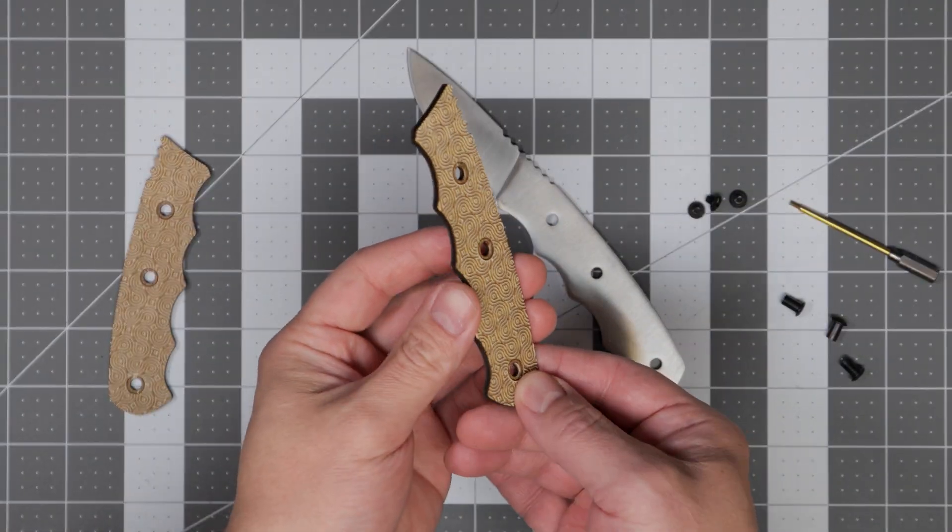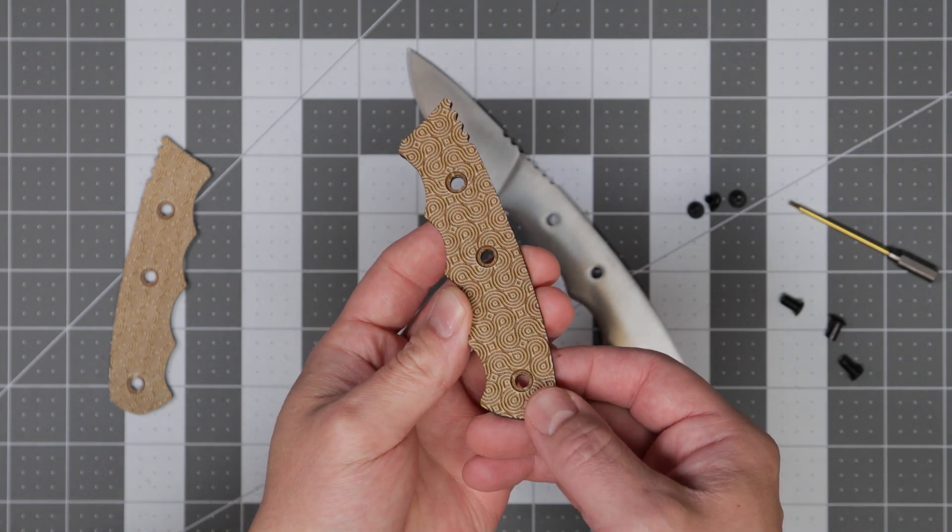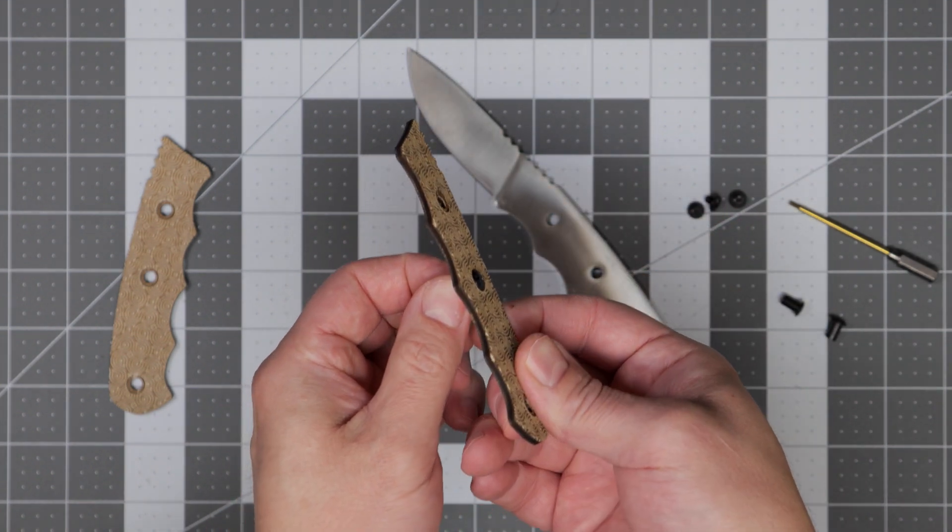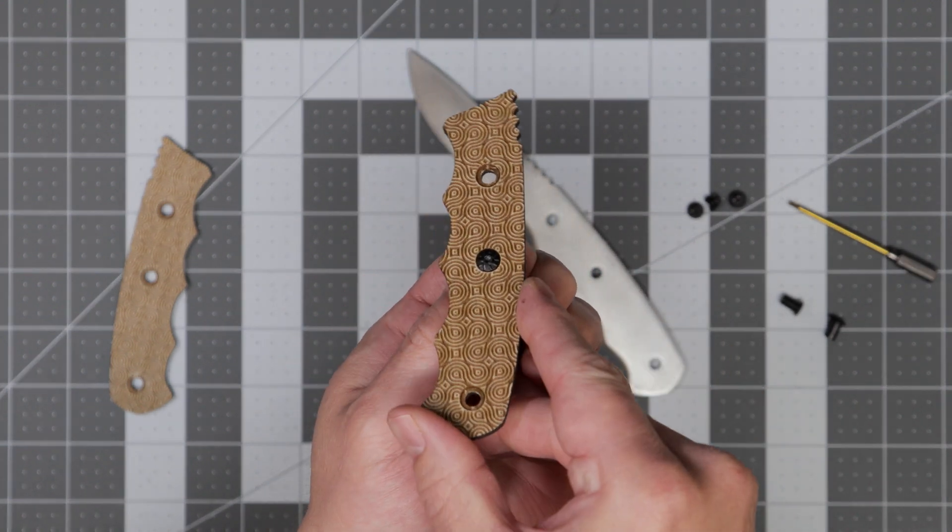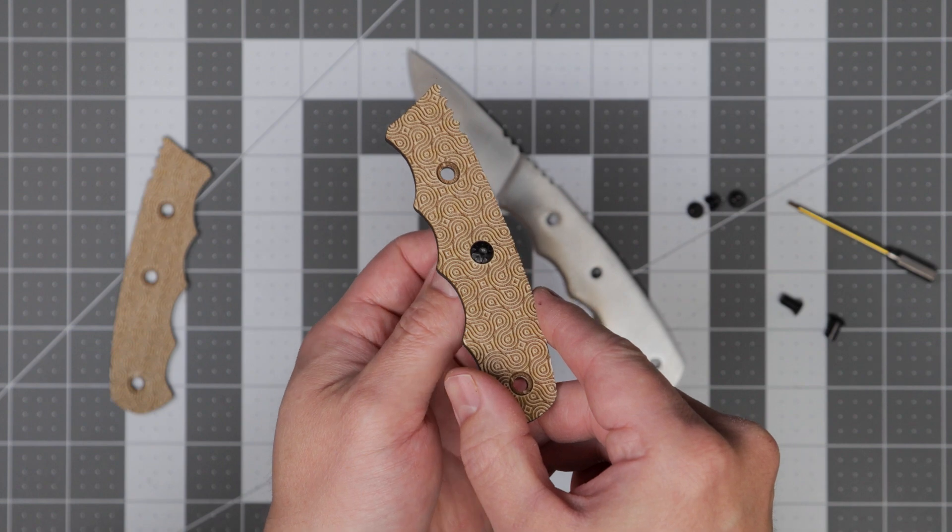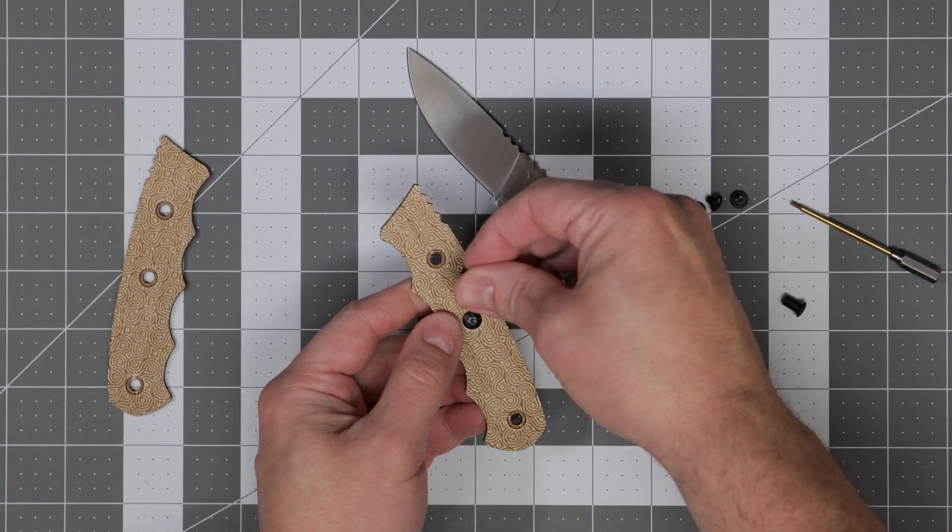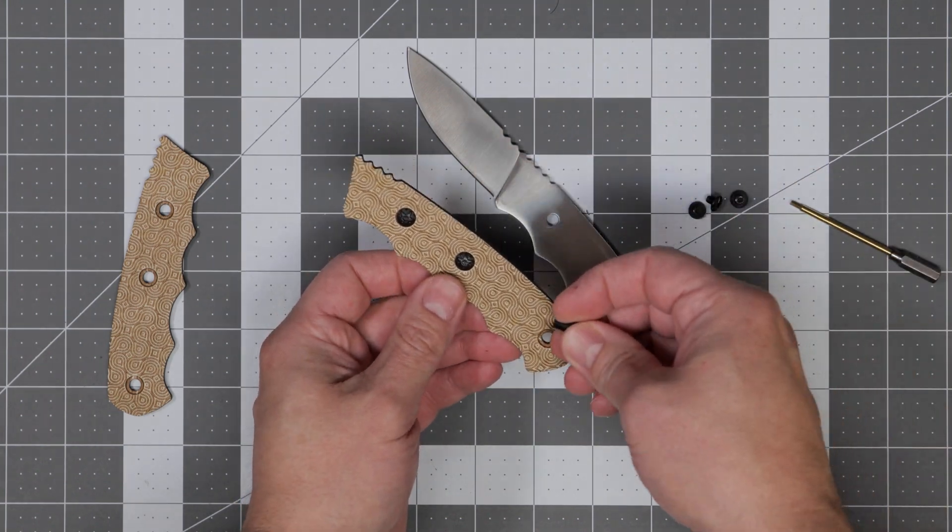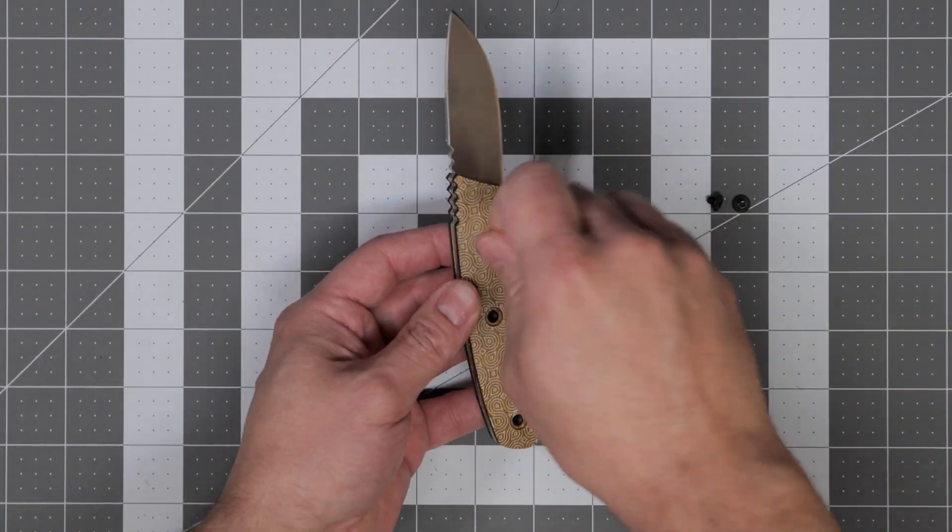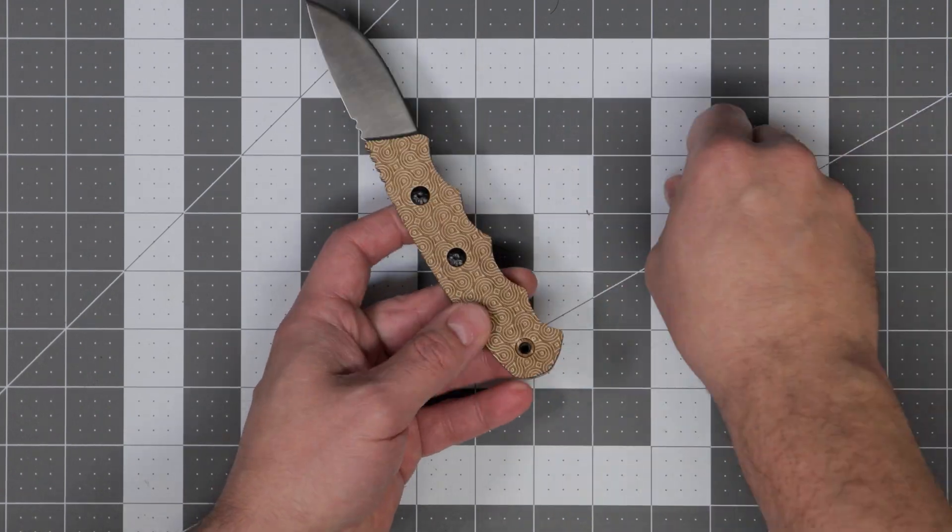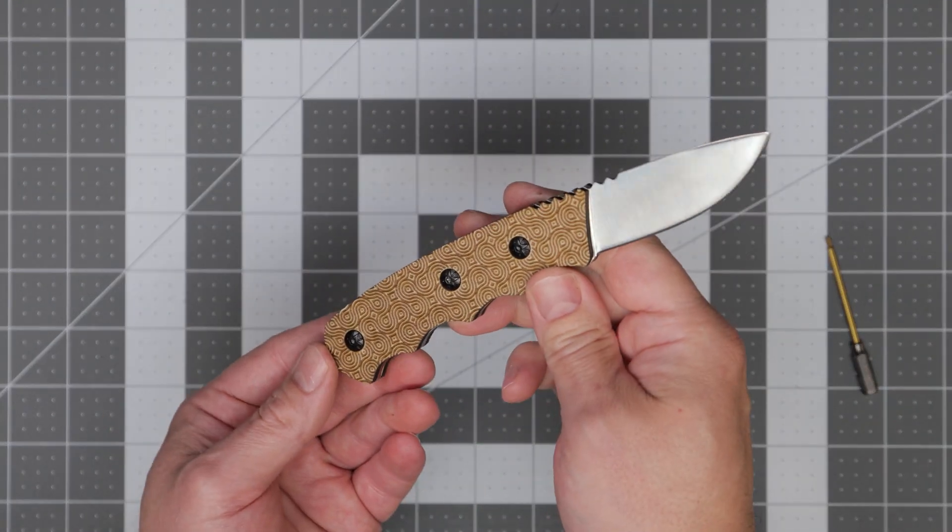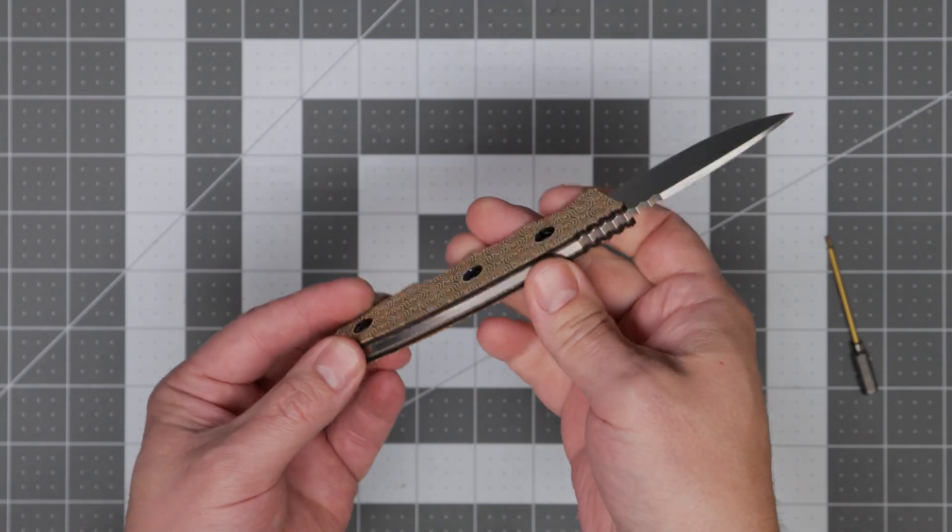Here are the plywood prototypes of the scale and they turned out just the way I wanted them to. You can now see how the engraved area for the screw head lets you countersink the screw head just like so. You can of course engrave them deeper if you would like more of a countersink. Let's go ahead and install these scales onto the knife blank and see how they fit. The fit here for both sides looks good to me, so let's move on to the next stage.